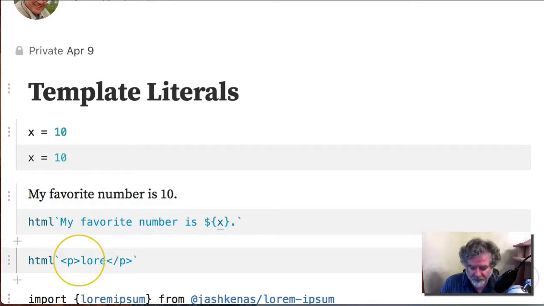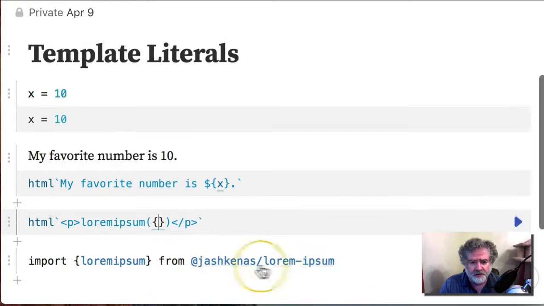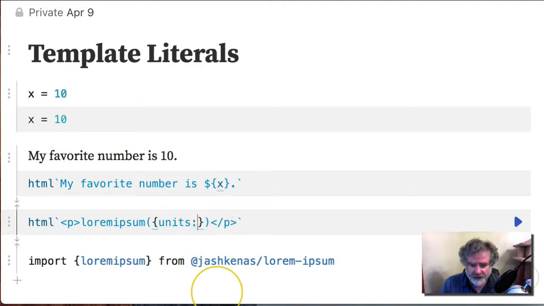And so we remember from the last time, this is a function that you're using, and you put into that what do you want to get out of it? Like, you want to get paragraphs or sentences and so forth. So we just want one paragraph. So for units, we'll put in paragraphs. And we just want one.